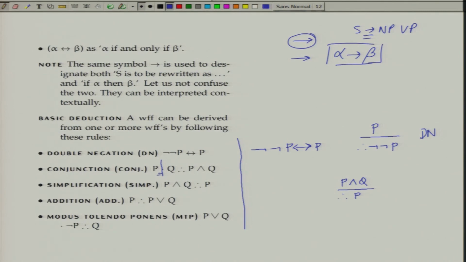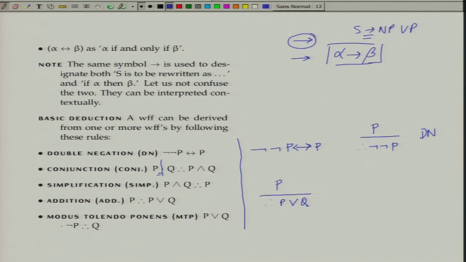So the fourth rule is addition, which is once again an introduction rule. In the premise there was no or, but I introduced it in the conclusion. How does the rule work? It works in this way. I know P. From that I can anytime say P or Q. So if I know that Ram hits the ball, without any hesitation, anytime I can say that either Ram hits the ball or 4 is a prime number.